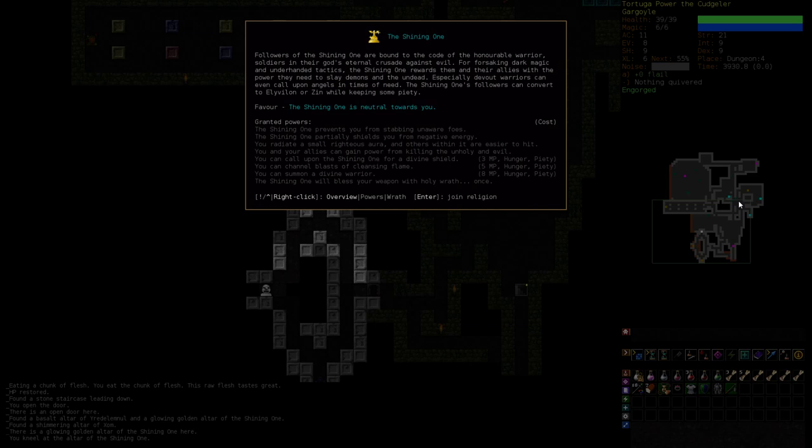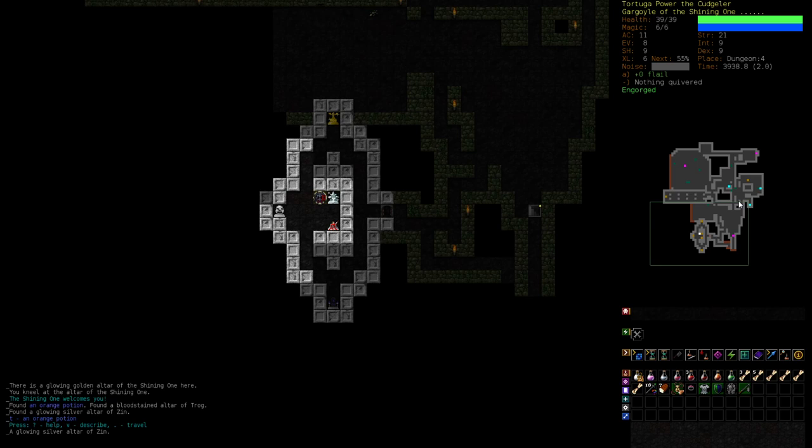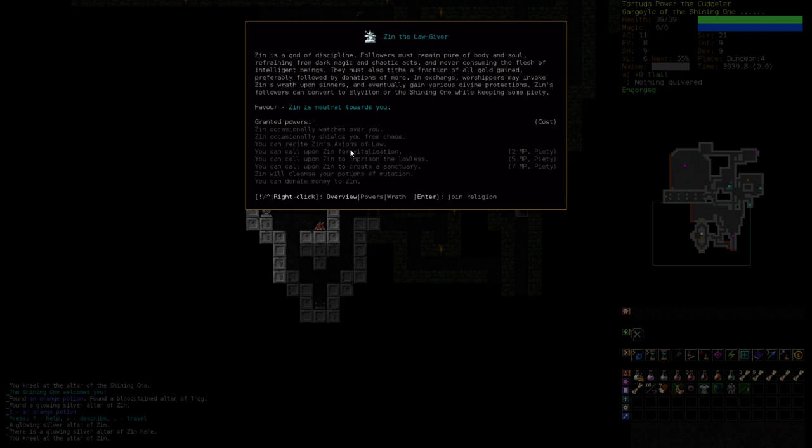Anyways, the Shining One is a perfectly acceptable god for us. To me, Okawaru and the Shining One are the two best gods. So we'll go ahead and pray for the Shining One to help us. The Shining One welcomes us. It's going to give us a nice aura, which does... Zin. I actually haven't done a Zin run. Shields you from chaos. He recites his axioms.